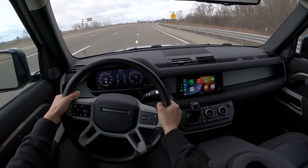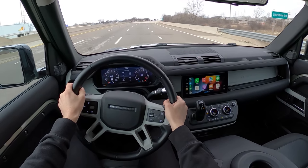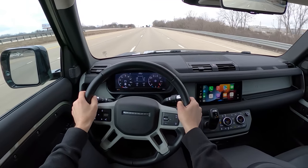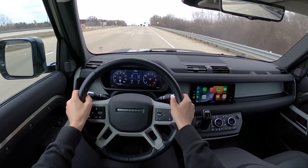Steering is super numb. There's not a lot of feel or feedback. This is a very isolated experience behind the wheel. A little bit of wind noise from the roof area, but otherwise pretty quiet over bumps. Not a lot of tire noise, not a lot of cabin intrusion.